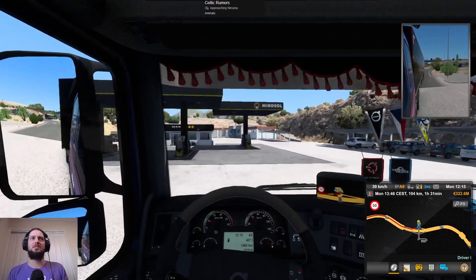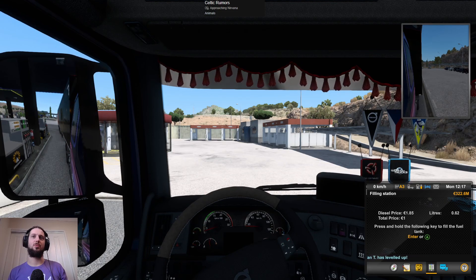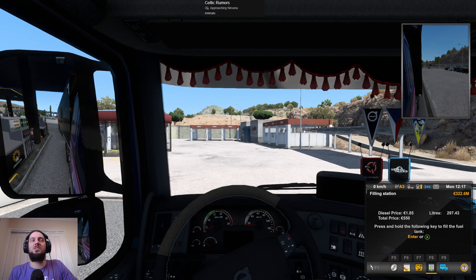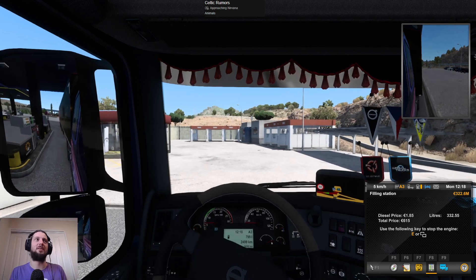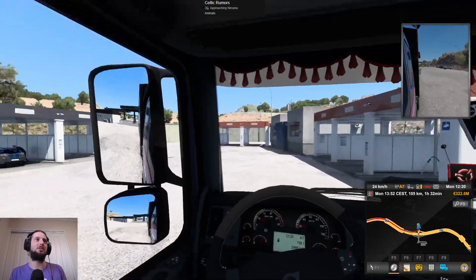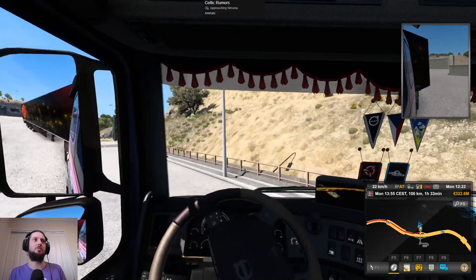So we need to sleep but it's only midday, so that's kind of annoying. But we can sleep twice because it's an external contract, so we don't have a game time limit, we have a real time limit. So we can just sleep twice and get through to tomorrow. Going for 100% of Mad Max - crazy how much little stuff you have to grab. 100% in some games is just punishing.